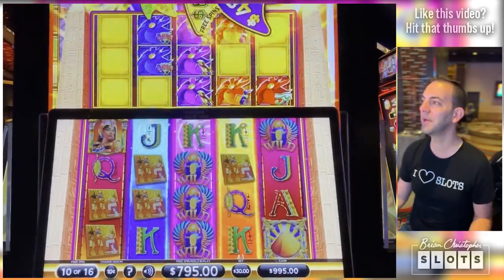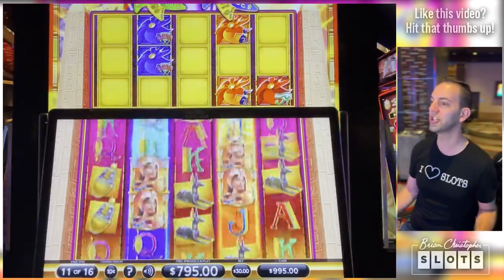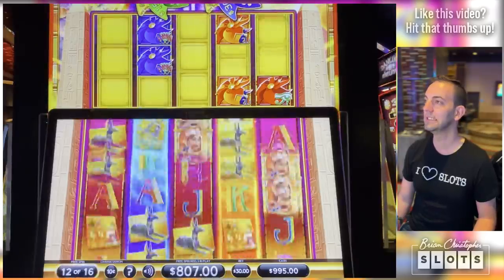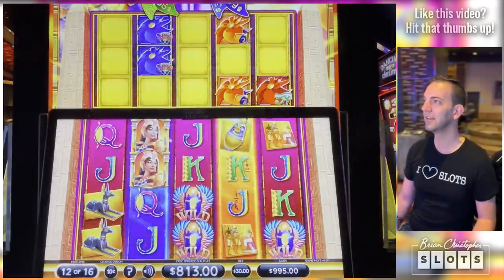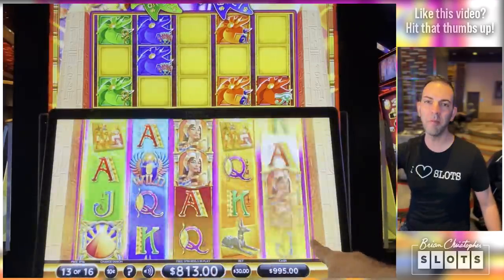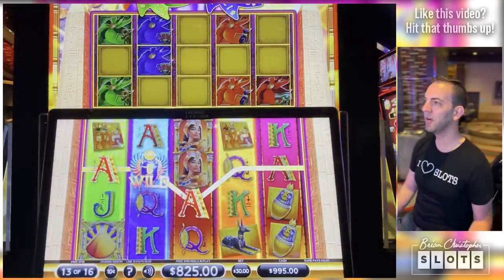We have six more spins. One more orange, you guys. That's a bigger one. Orange. Or two reds. Five more spins. We're at an $800 bonus. Orange, orange, orange. One more for free spins. Darn it. Three more to go.